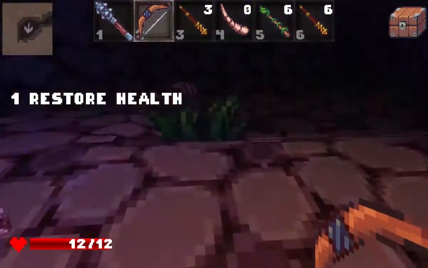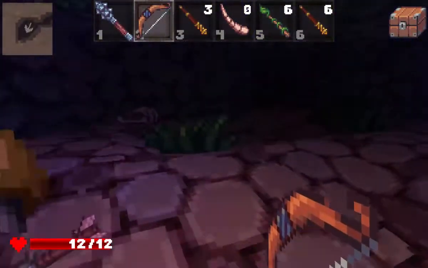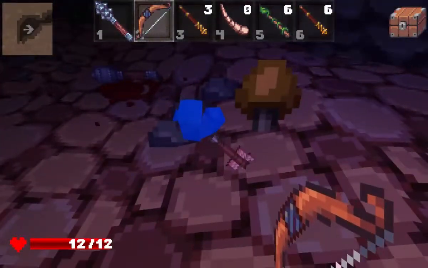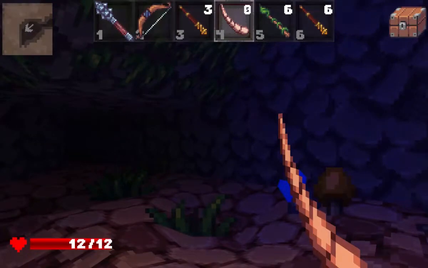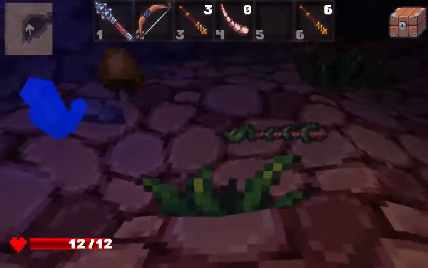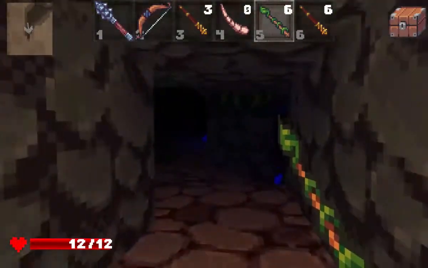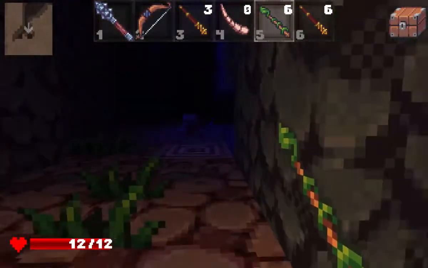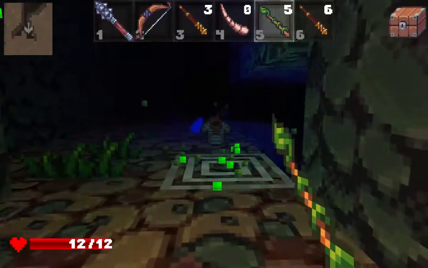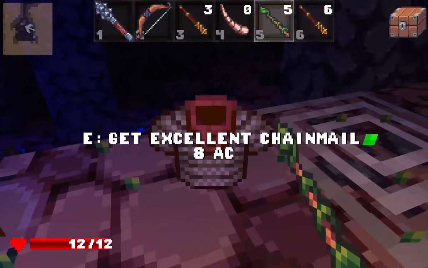Where are my arrows? Rarrows? Where are my rarrows? I don't know. Oh, there they are. Hello. Oh no, I dropped my wand. Where? Oh, that was close. God damn it. Oh, it's a BFG one. We like it. We like it a lot. And we need that chest plate.